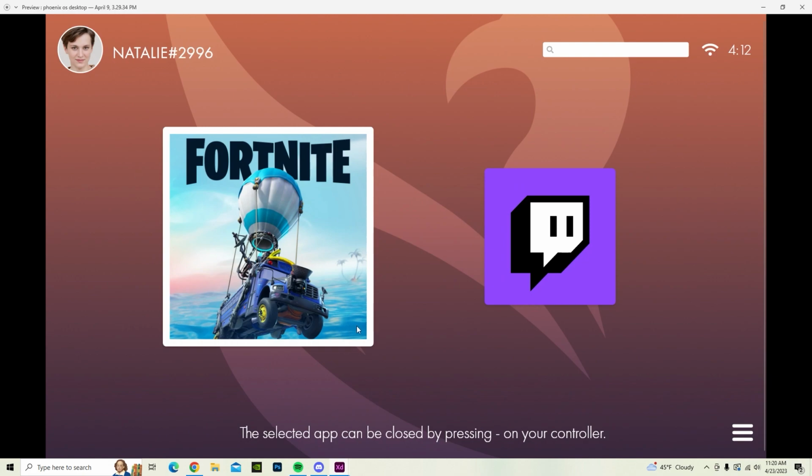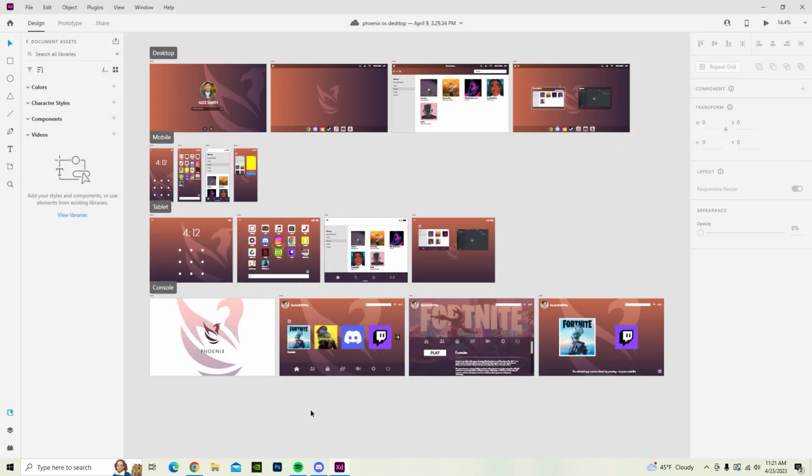I decided to go with a little lineup of the apps you have open, and you can select whatever app you want, and for instance, Fortnite is selected here, and you can tell because it's larger and it has a white border. And then I wasn't able to do this through XD, but you would be able to close this app by pressing minus on the controller. And that is Phoenix OS.